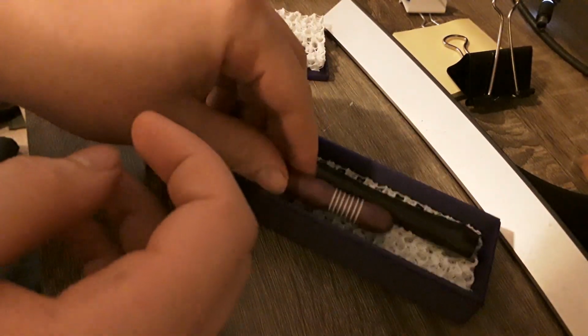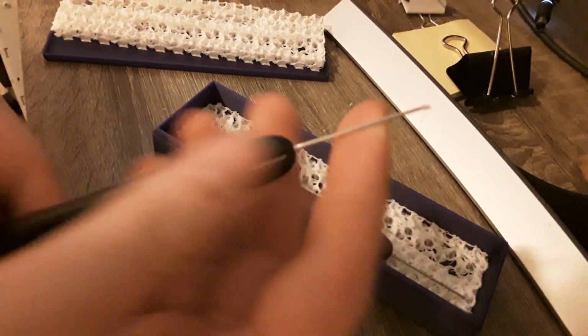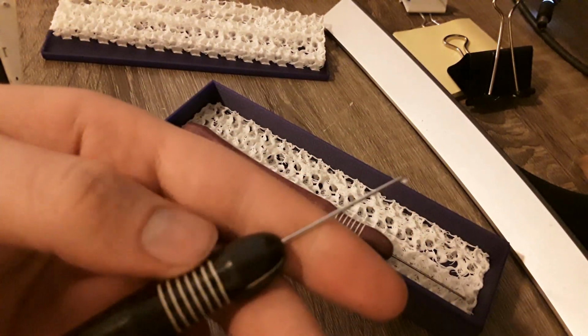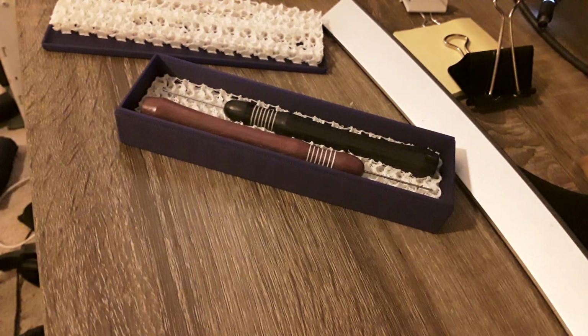So this is Purple Heart. I asked for Purple Heart and Bog Oak. I actually sent him the wood, so this is Bog Oak, so this handle is like at least 1,000 years old, something like that. Beautiful. Look at that. So yeah, he turned these on a lathe and then made the tips, put them all together. Oh, 3D printed a case for him. All right, but these are works of art, obviously. There's no doubting that.